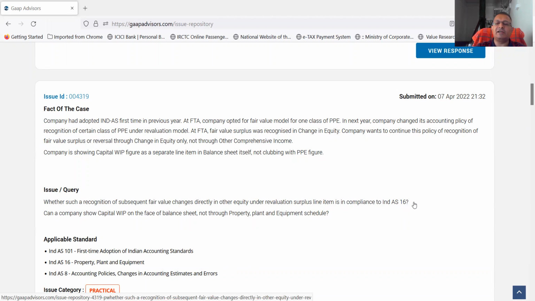The queries is concerned with the compliance of Ind AS 16, and second, the compliance with the presentation of financial statements, that is Ind AS 1 and Division 2 or Division 3, which the queries has not again specified. So we assume it is Division 2 of Schedule 3 to the Companies Act 2013.